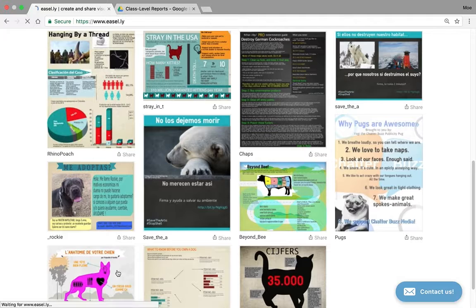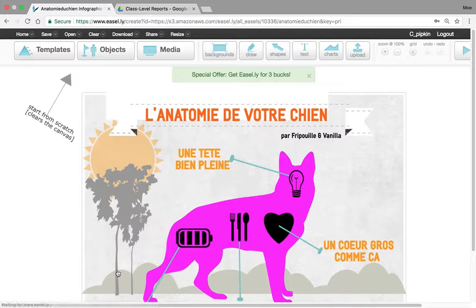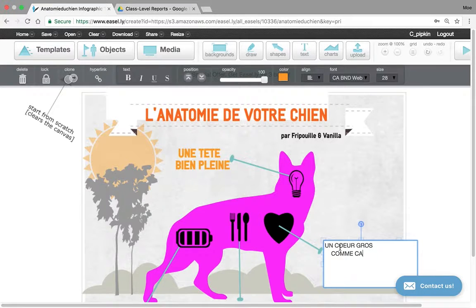The one that I want to show you is this one here. I thought it was pretty cool because it's something that, thinking for primary, being a former primary school teacher, this could be an easy template for them to navigate and to manipulate. You're giving them something to start off with, so they're not starting from scratch, but it's still something simple that they would be able to change around. I know it's in a different language. It looks like possibly Latin, but each of these areas can be editable. You can change them. You're able to put your own content there.